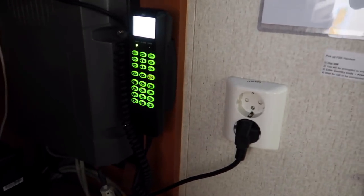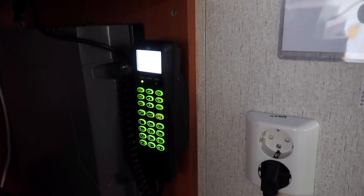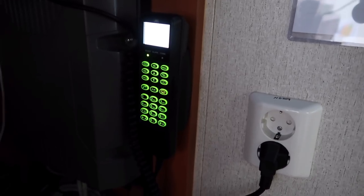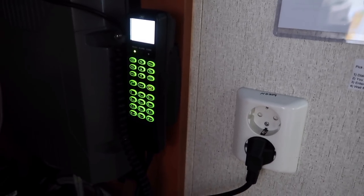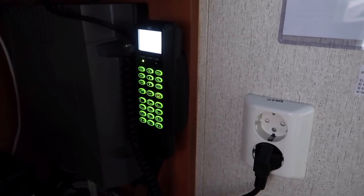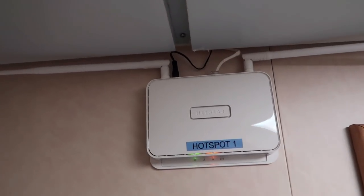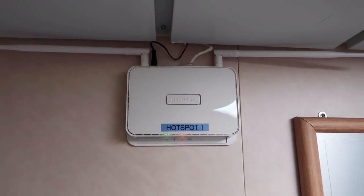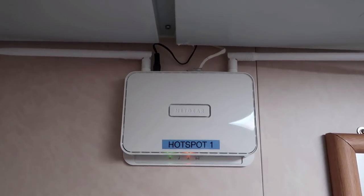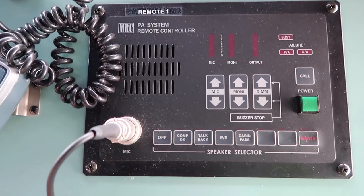Here we have a Fleet Broadband unit. This is used for normal vessel email communication and also for calling the office out at sea. For port they have provided us with a world-roaming mobile number. Crew also uses the same Fleet Broadband, and this is what gives us internet on board as well. Internet provided free is about 250 to 750 MB per month per crew on board.